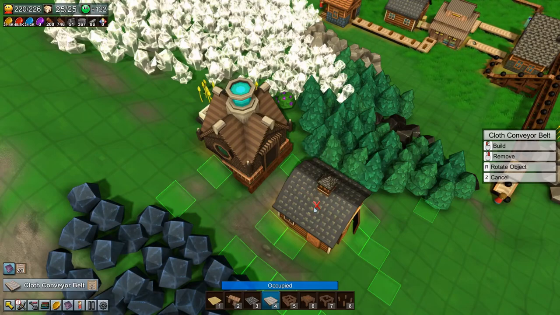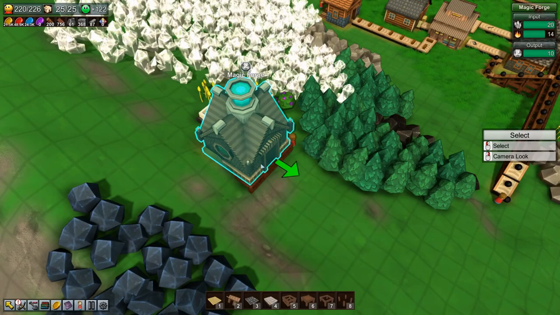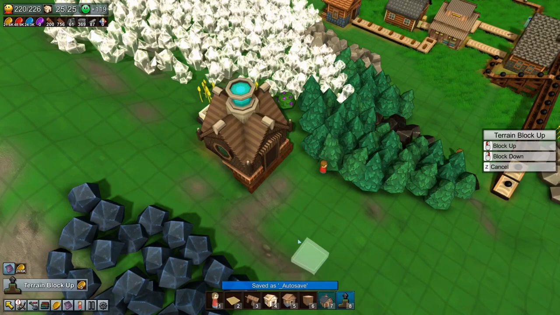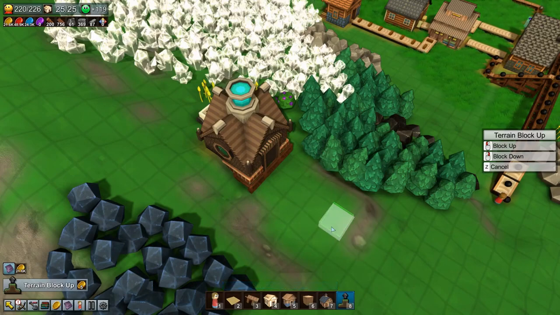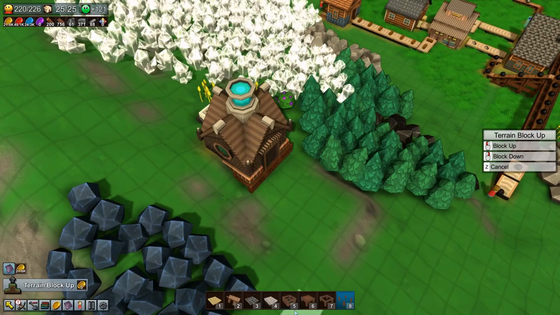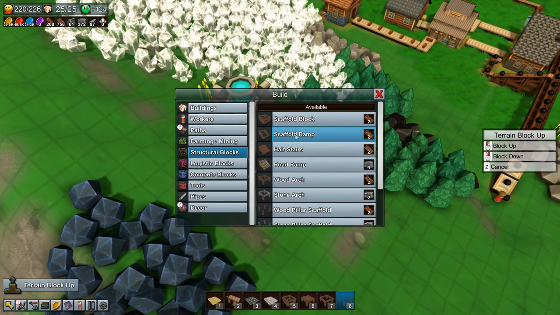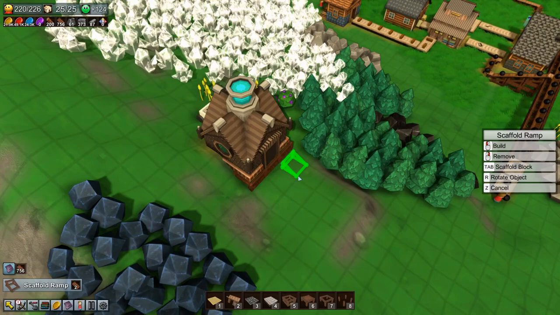All right, let's tear some stuff down again. Delete you. I think we're actually going to have to delete this. Or, I have another idea. Let's raise this up to the same height. Problem is that that is okay. I know why. All right, so let's build. We want the scaffold on 6 again, and we will do like that and put a conveyor in there.